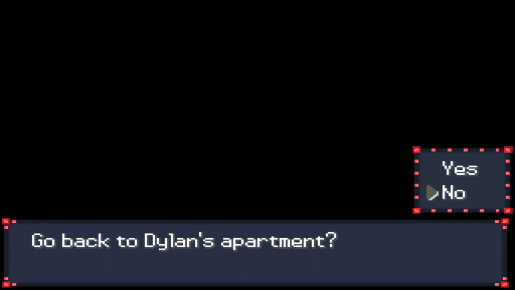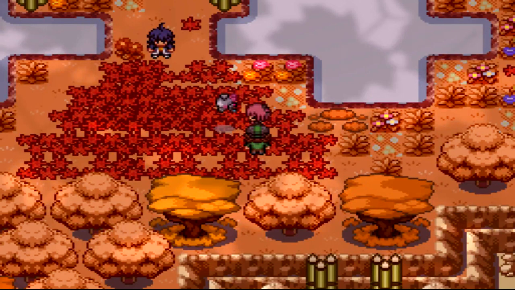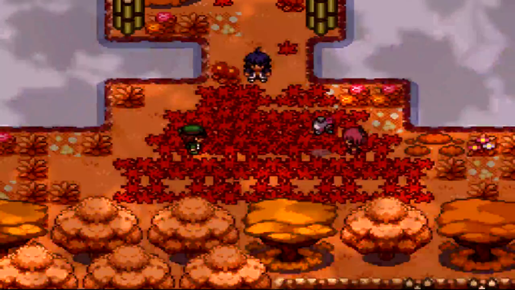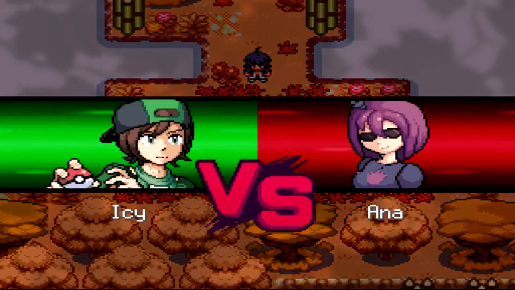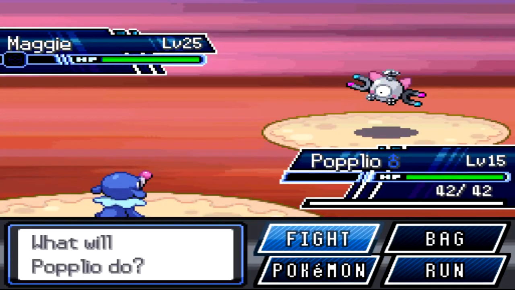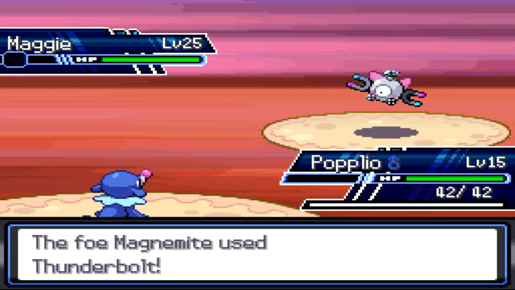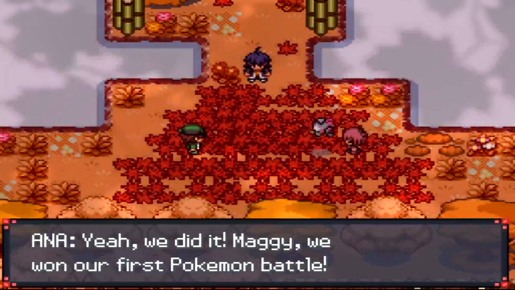So we're offered to go to Dylan's apartment, but instead I think it's time to show you the other cutscene that could possibly happen if we let her win. Right, so I looked around in my PC and I found the perfect victim for her Magnemite. We are ready for battle! So as usual, they will say the same old things right now. And again, she will send out Magnemite, or Maggie as I should say. I picked up this Poblio that we received recently, and it's gonna get destroyed. Thankfully, we don't lose any money to her, because I'm very poor after buying that Axew.